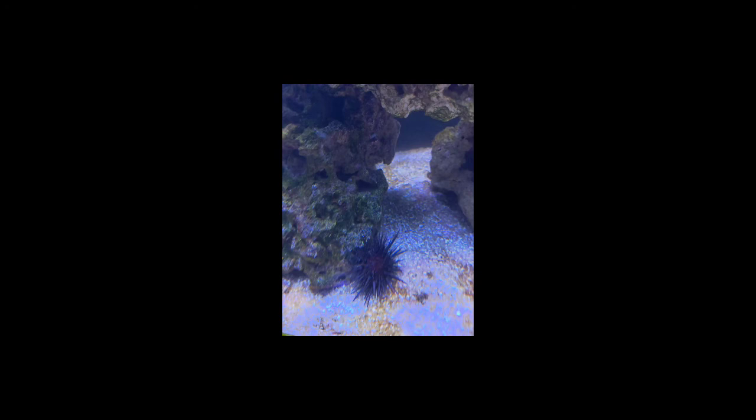Here's a picture of the urchin in my tank — he actually started further away from the rock and worked his way closer, went up the wall and into that little cave area. He's up in the corner of it now. This is the actual tiger conch — ridiculously sized. I could not believe they were that big, but he has enough room and he likes to slide around in the tank.